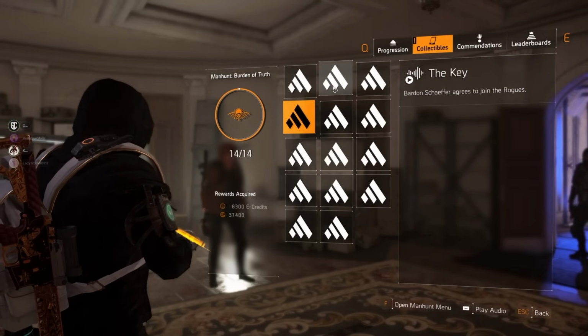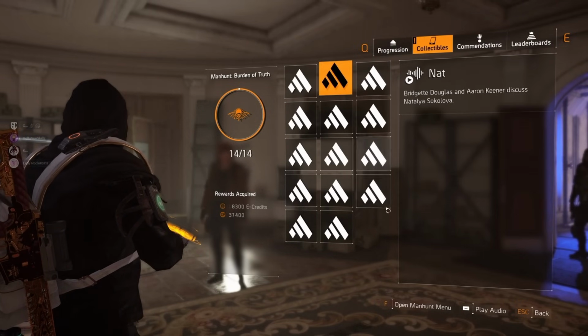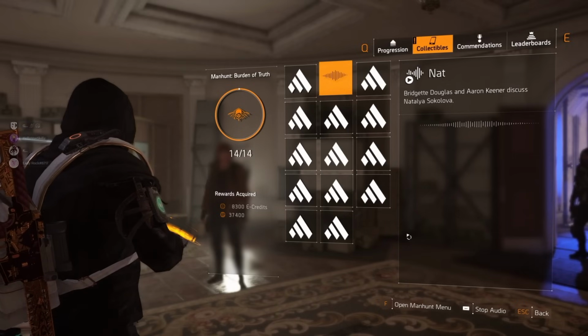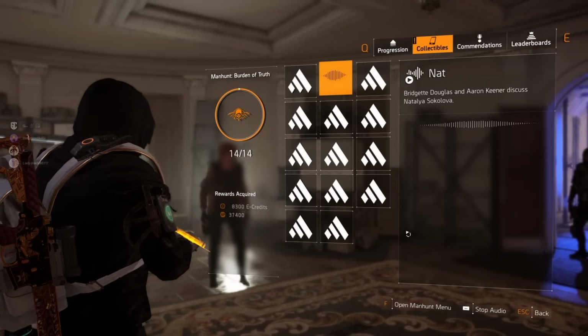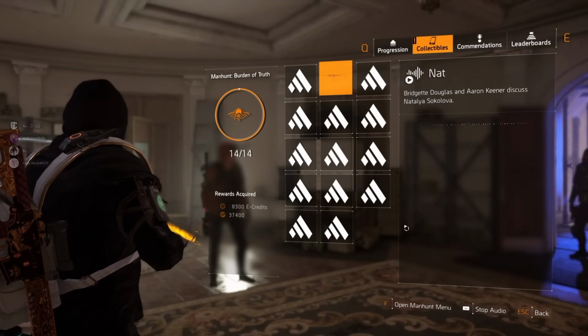If you're still needing any comms whatsoever, just keep on replaying this Manhunt mission. You'll unlock them, especially after this season ends. As long as you've done all the scout missions and this master mission, you should have all 14 of these comms. I'll play the final 3 that you get on this mission now, though.